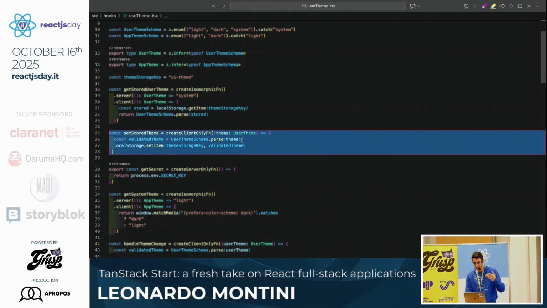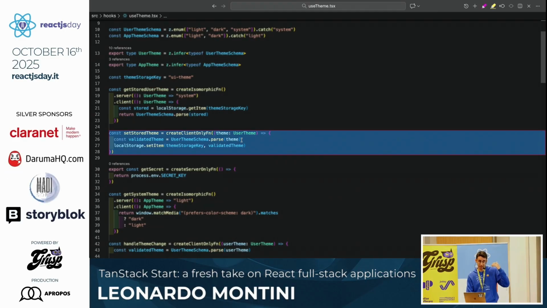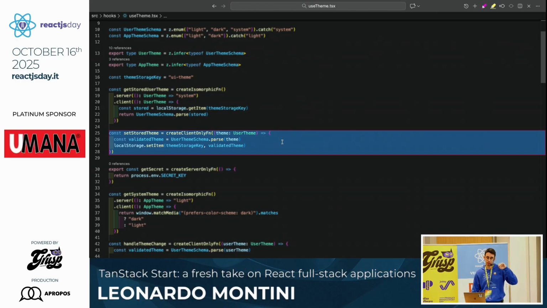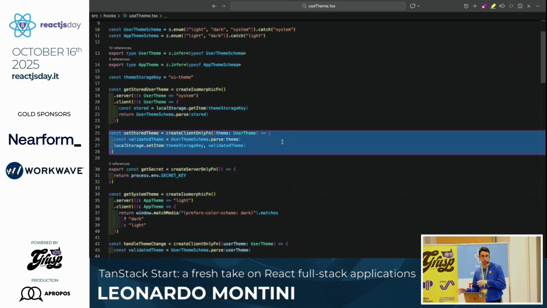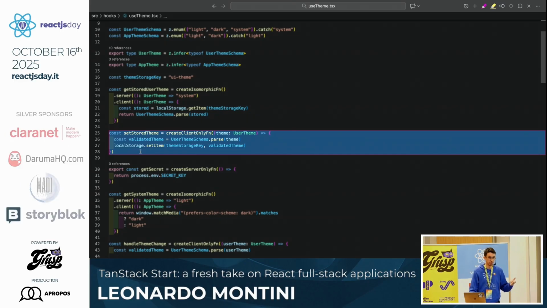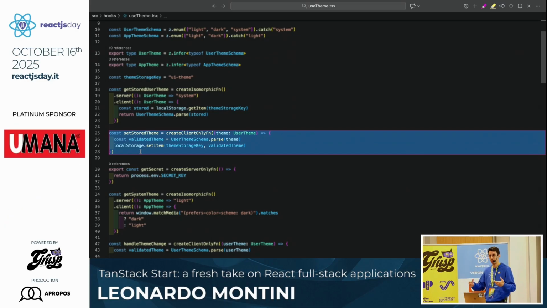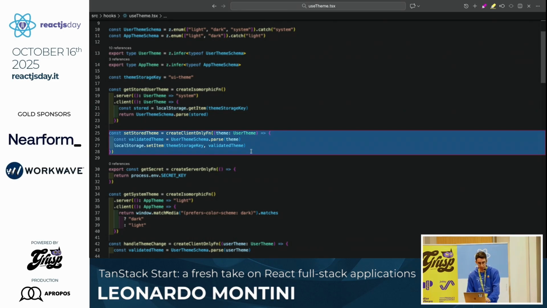And obviously, you can do something similar for client-only functions. In this case, if you call this function from the client, it's going to work. If you call this function from the server, it's going to throw an error. And the error is not going to be local storage is not defined, because that's not the real problem. The problem is that you called a function that was meant to run on the client. And if you use this primitive, you can achieve that.